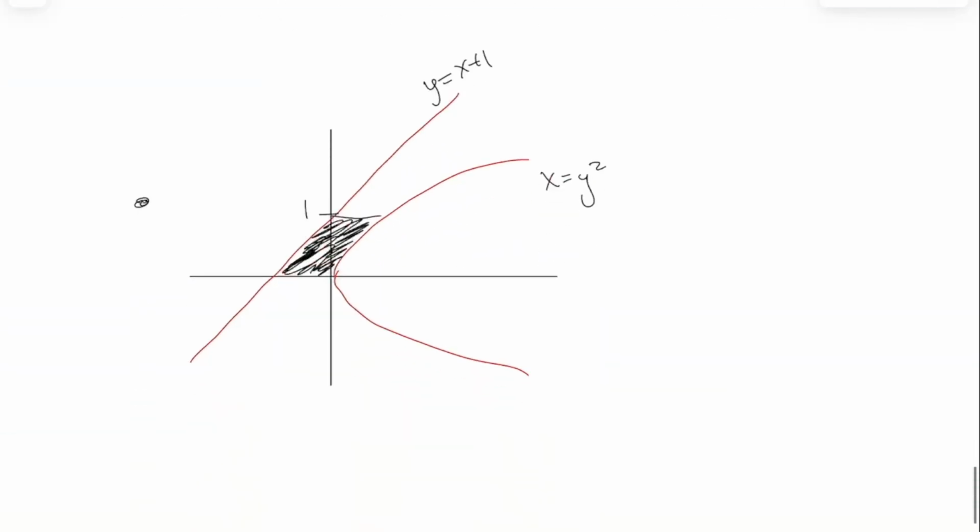This one is one of those sideways ones. This one may be a little easier than the first one. I don't know. Once you realize what you're doing, there's not as much to it, in my opinion. So this one, first of all, you do have to solve each formula for x in terms of y. So we have x equals y squared. That one is already done. But the other one, I also want to solve for x in terms of y. It would say x equals y minus 1.